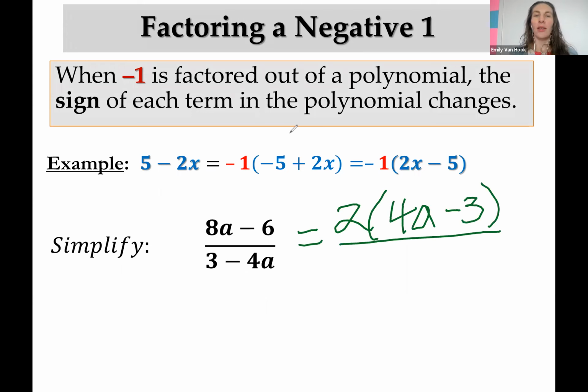So in the denominator, if you just leave it as 3 minus 4a, you're not going to be able to cancel anything out. There will be no common factors for us to cross out. So here's the trick. With the 3 minus 4a, first of all, those two terms don't have any common factors other than 1, or -1 in this case. So there's really no other factoring we can do. We can factor out a -1. Here's what that would look like.